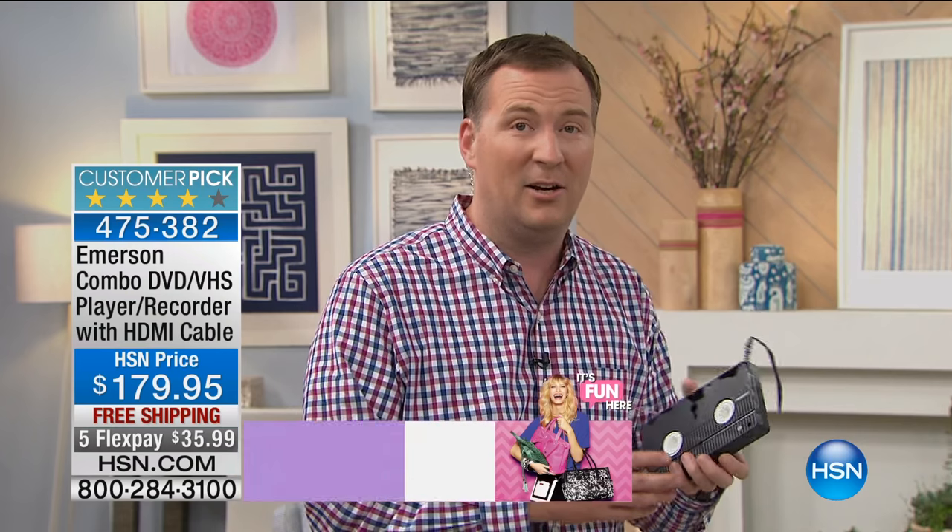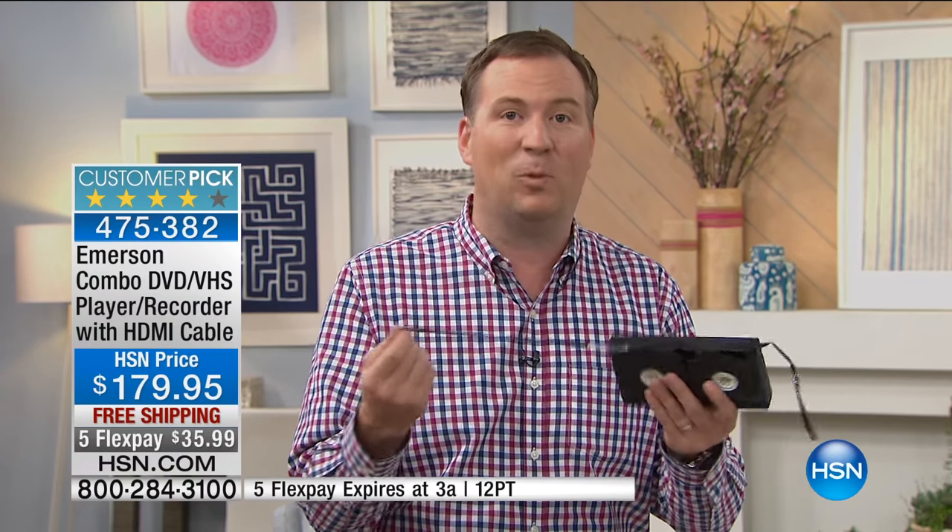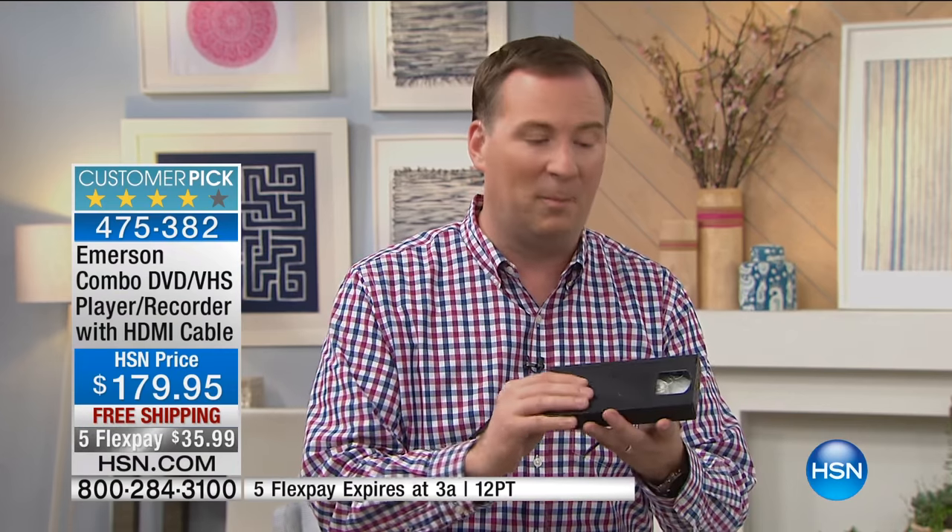This is going to preserve all those memories you have, because so many of us have stacks of VCR tapes stored in garages, attics, or basements. It doesn't take more than ten years before you start losing quality — the tape becomes brittle and fragile. You put it in the VCR and it breaks, and it's gone forever. A lot of us think keeping them in a plastic bin or cardboard box preserves the memories, but these weren't meant to last more than a decade. It could be a graduation, a baby's birth, a wedding — whatever was important enough to save.